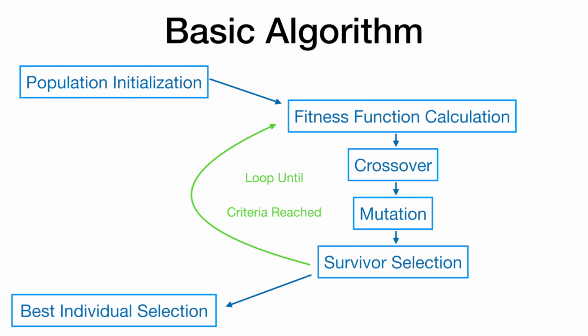And the criteria to stop this loop are chosen by us. So we have to define if we just want to run that for, I don't know, maybe 100 times, 1000 times, or maybe we will loop this process until we get a result that's good enough for us. And then when this process is finishing, we're just choosing the best individual, or chromosome in our case, and this is the best solution for the problem that we were able to find.